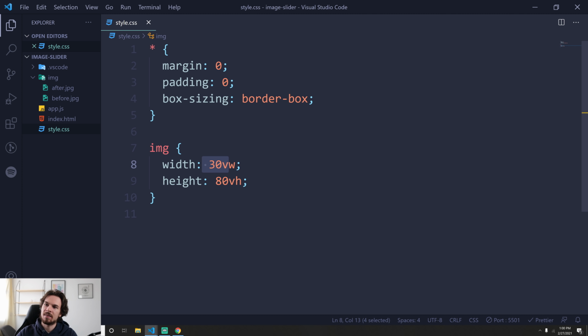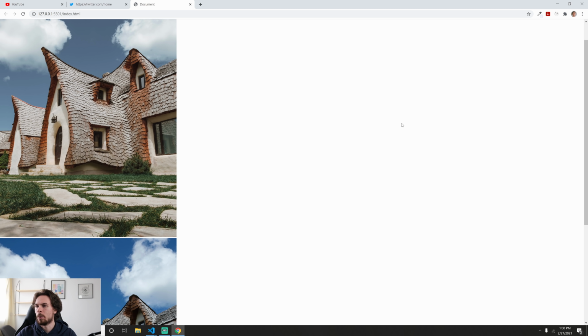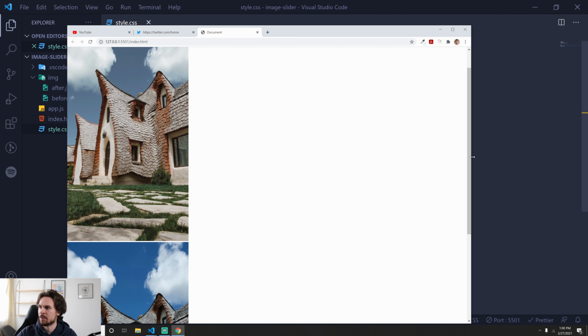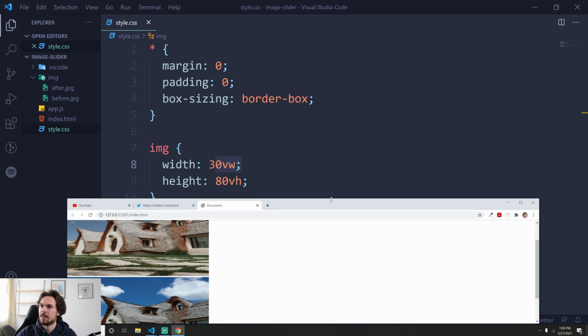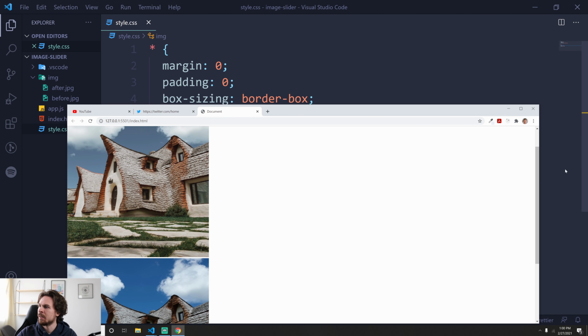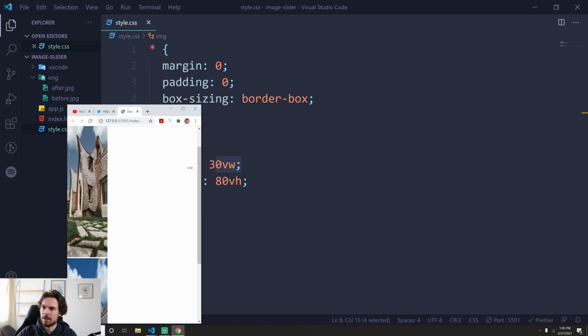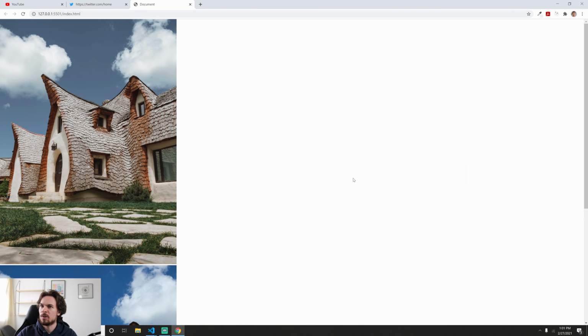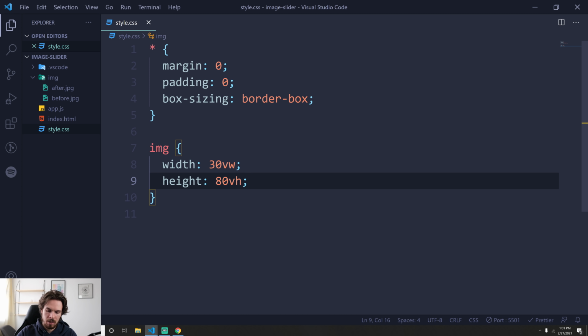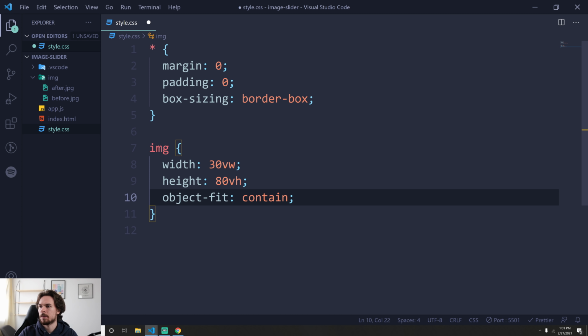Basically this acts as viewport width, right? So depending how big your monitor is, it's gonna scale based on that. So basically like 30% of the space of your screen. If I squeeze this together, it's still gonna be 30%. Same thing for the height. But as you can see, it kind of messes it up a bit. That doesn't look too good, especially if I go down like that. So what I can do, if you have that issue, is add object-fit cover.